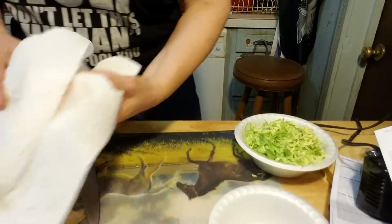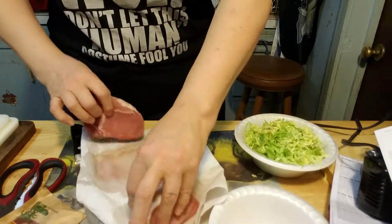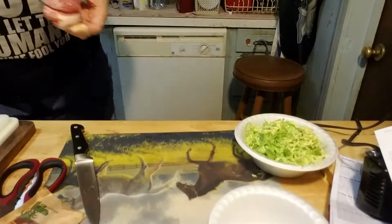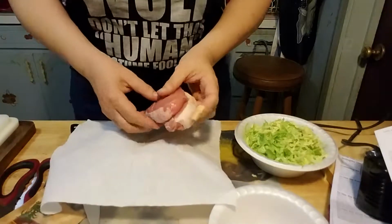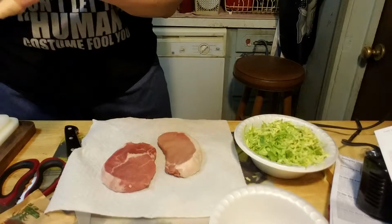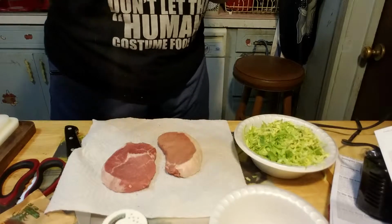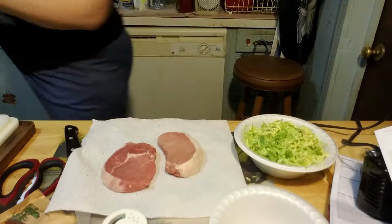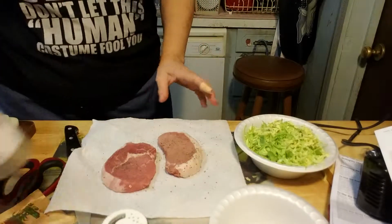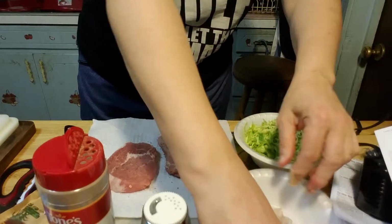Now, my pork chops. I already patted them dry, as you can see. I'll throw this paper away. They need to be salted and peppered on both sides, and then they're going to be crusted. So, I'm going to take my salt. And my pepper. My pepper is fighting me. We will take this pepper. Okay. Oops. I knocked my shallots over. Anyway.